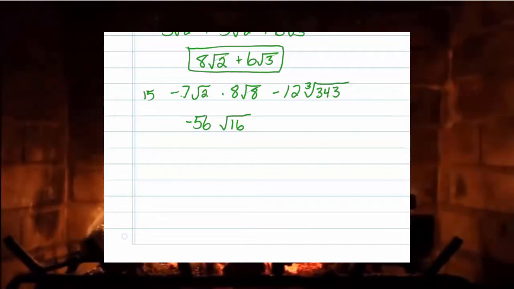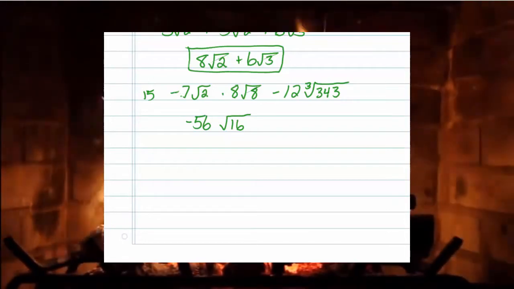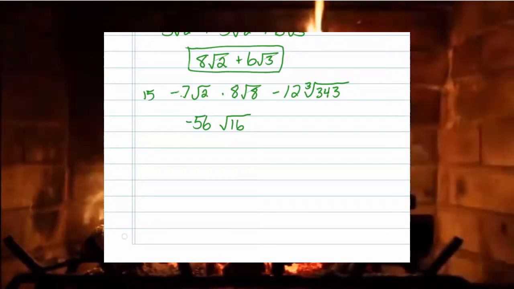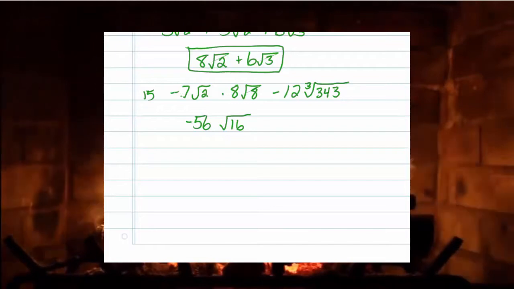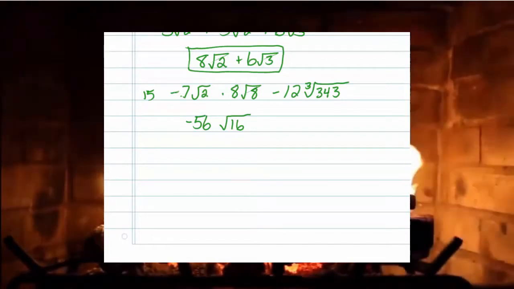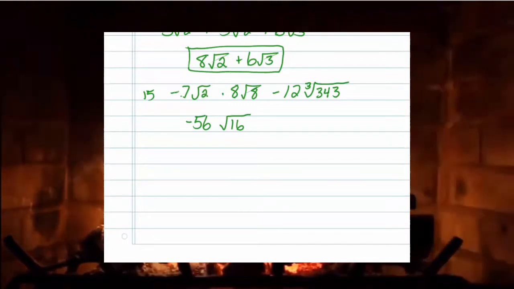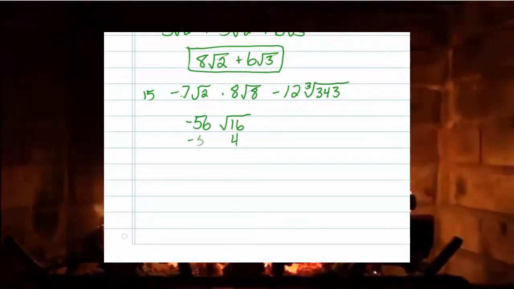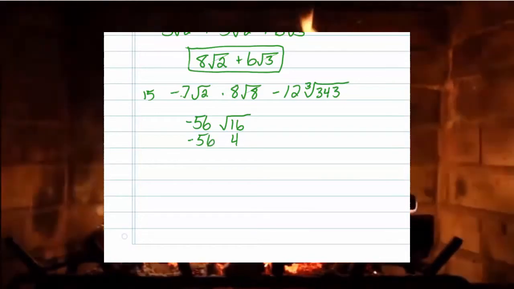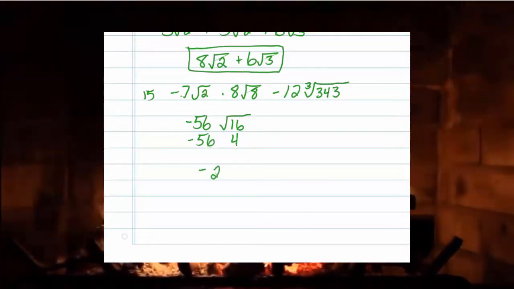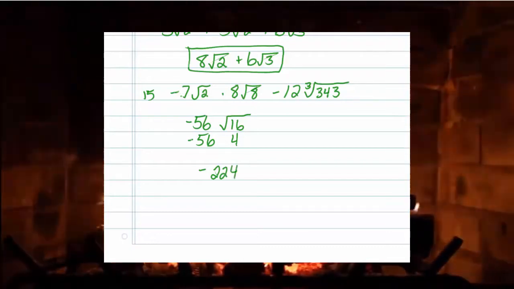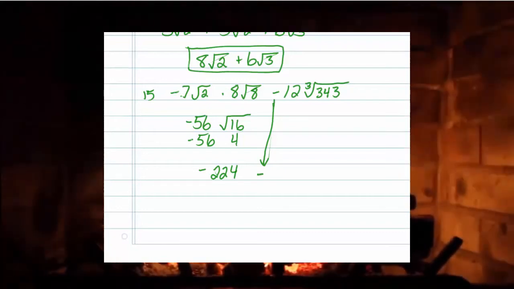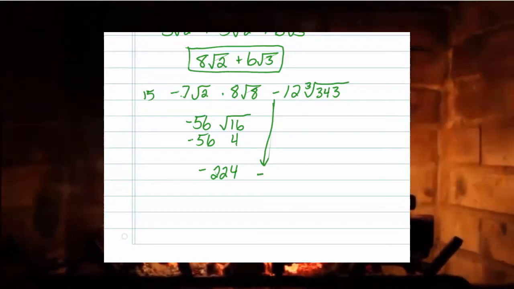I like to go ahead and simplify whole sides of the expression. It may not always be the most practical because sometimes you'll find some things you can cancel out, or you will notice that you're trying to get to a certain value inside a radical, and simplifying it out too much at the beginning might keep you from seeing those values right away. But since this one is square root of 16 and we already know that that's 4, I'm going to go ahead and do it. Negative 56 times 4 is negative 224.